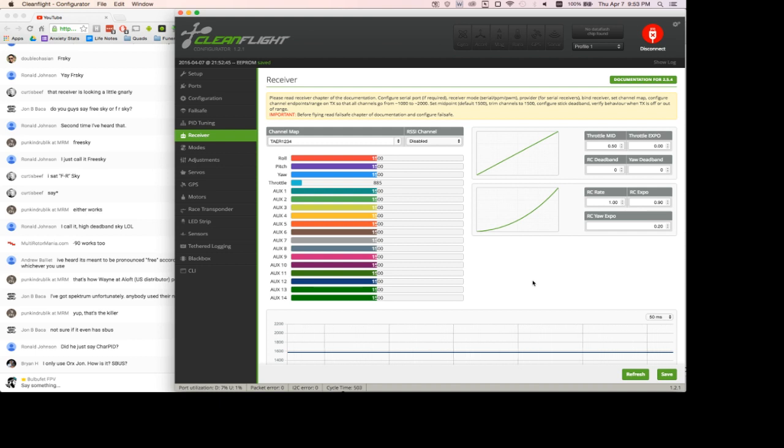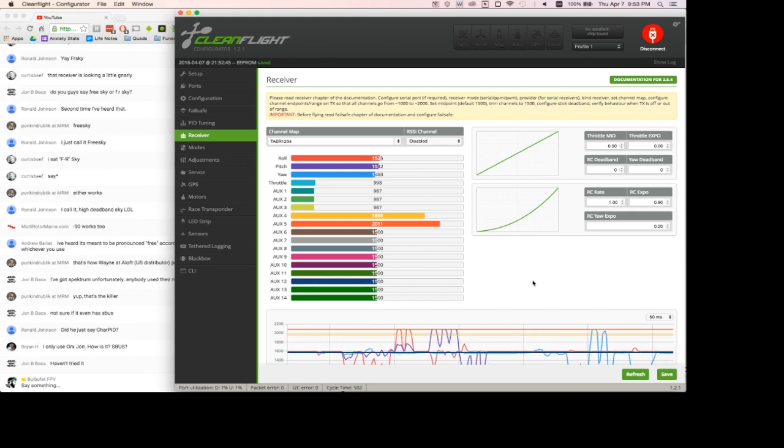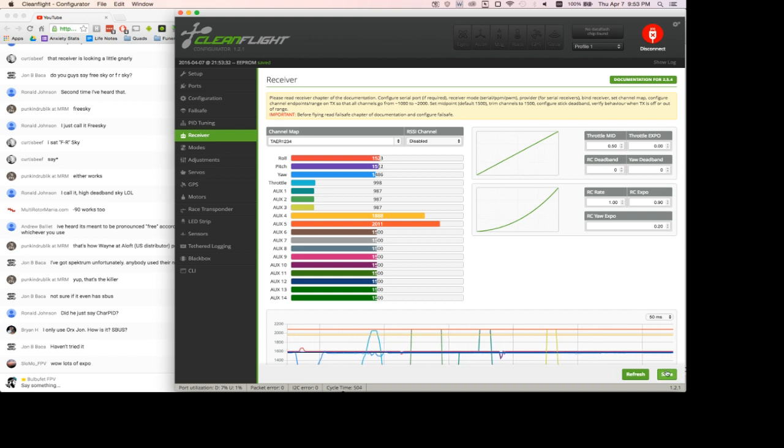And the receiver does not get power, so I'm going to plug in and we should see connection. So now we've got roll, good, pitch, good, yaw, good, oop, it's stick armed, that's funny, throttle, good, aux 2, good, aux 1, good, aux 3, good, okay. So, that's working correctly.